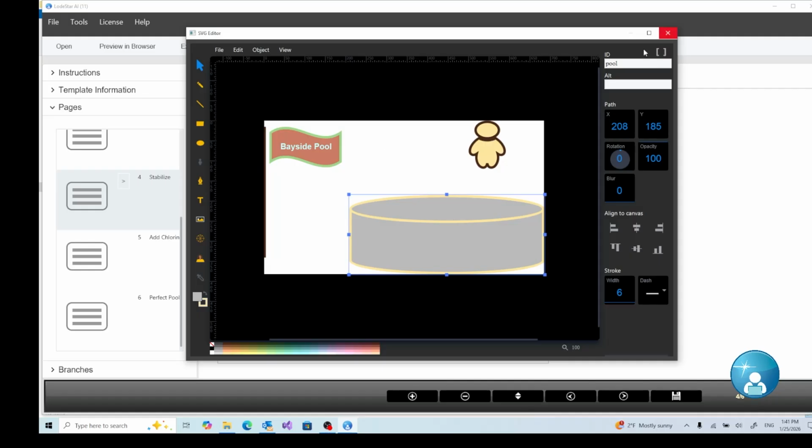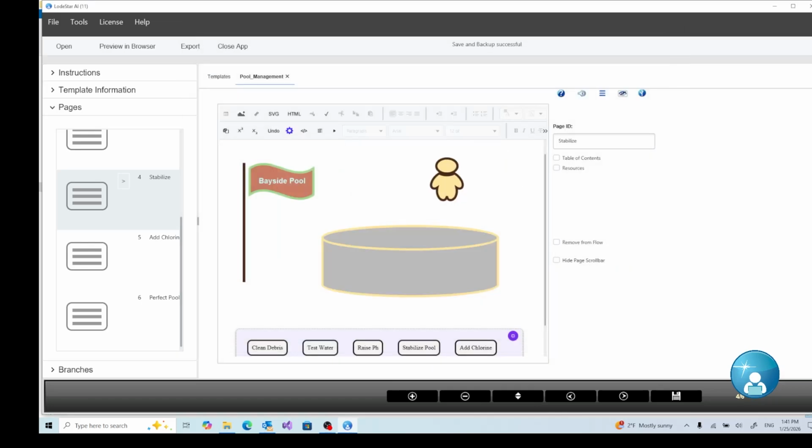Okay, and we haven't attracted people yet. So as a result of testing the water, this is a little gray. I mean, we haven't done anything. We're going to stabilize the pool at this step, but this is just showing that the effect of removing that debris is having some effect.